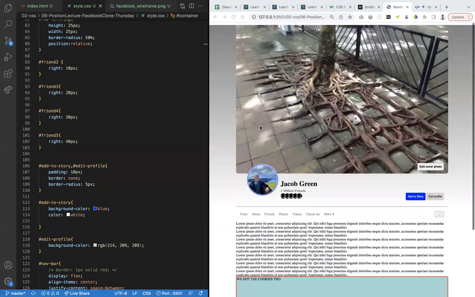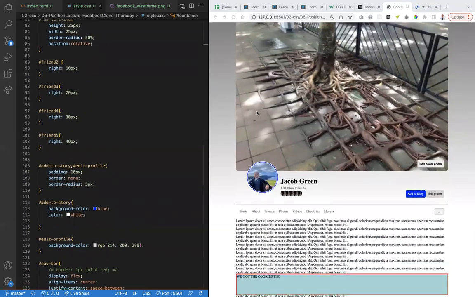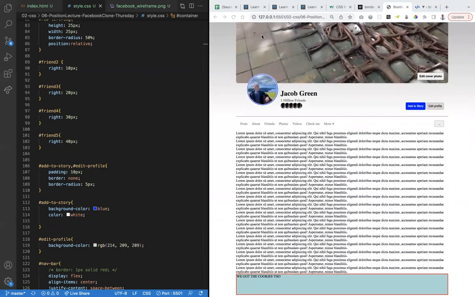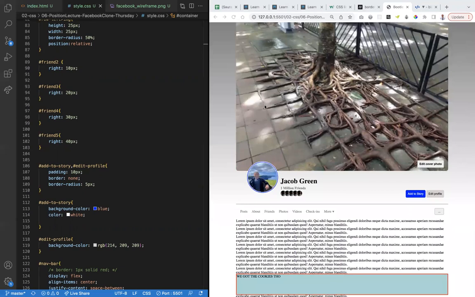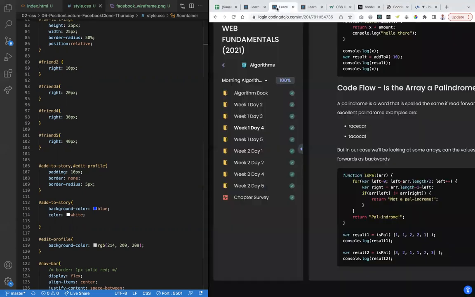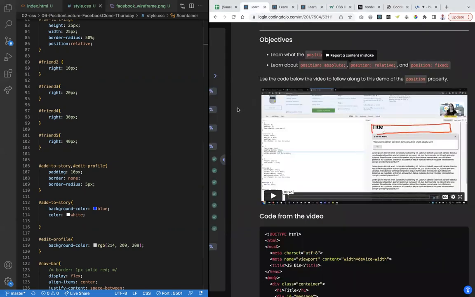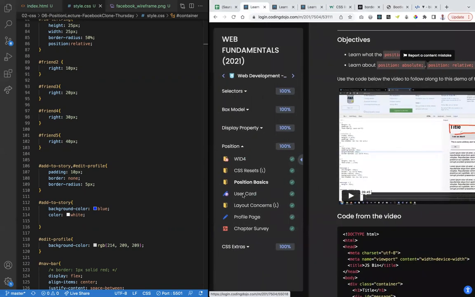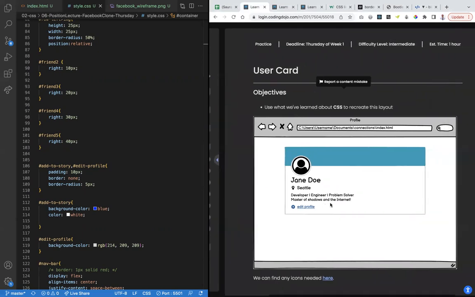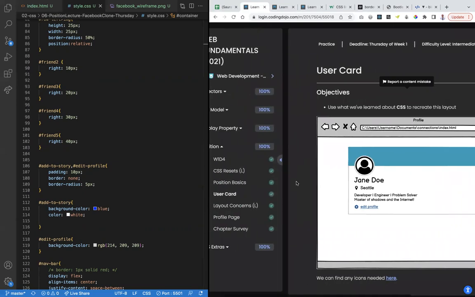But if you understand all this, that's good. You don't even need to understand every single thing that we just did. Like you don't need to be able to do something this complicated yet. But this is pretty cool, right? Facebook page. And knowing that, I think this should be a breeze then. Hopefully. I mean, this is still going to be hard, by the way. But this is something that I want you guys to work on.